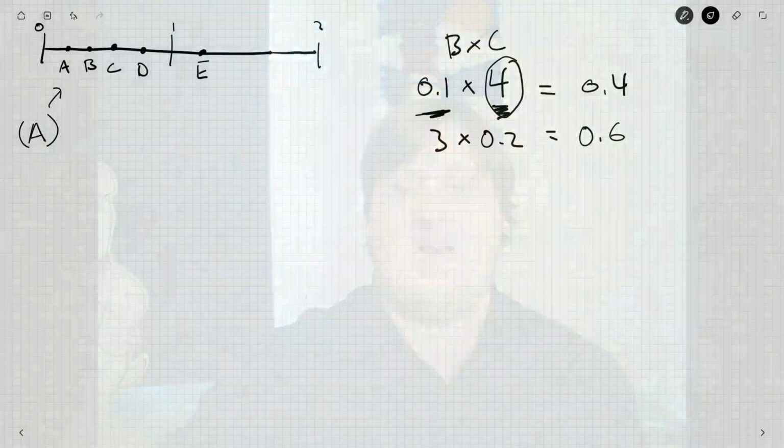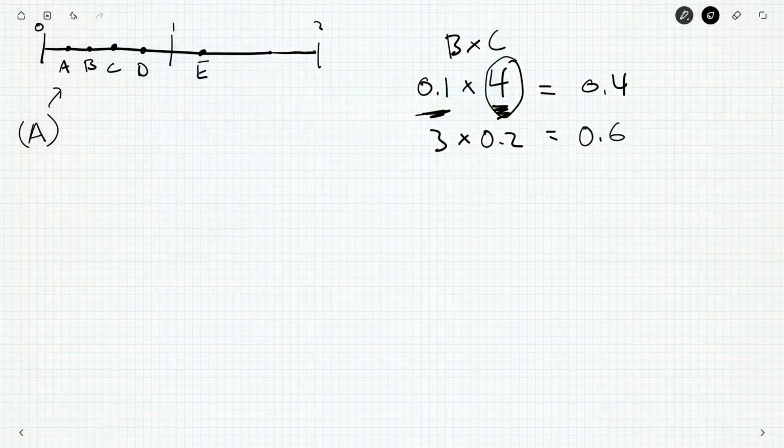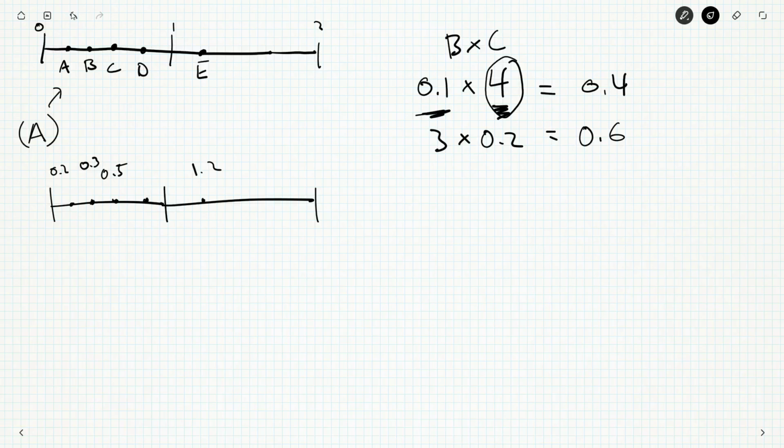What we could do is, the question is somewhat vague. We don't actually know where A, B, C, D, and E are, but we could certainly just give them values and try it from there. It's a little imprecise, but we could say E is maybe 1.2, and these guys sort of look a little spaced out. So maybe C is 0.5 and B is 0.3 and A is 0.2, that sort of thing, and maybe D is 0.75. Then we say, well, B times C, what is that?